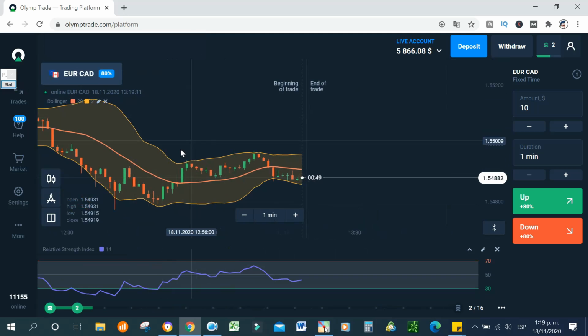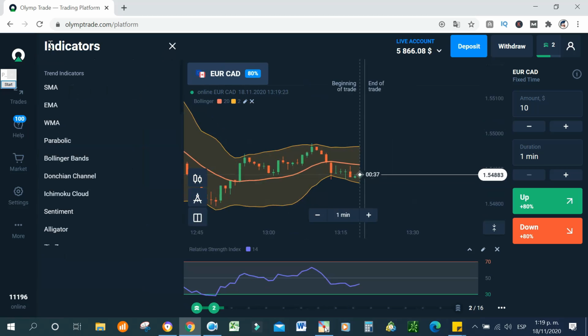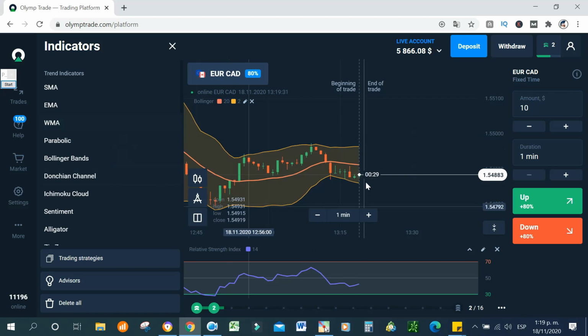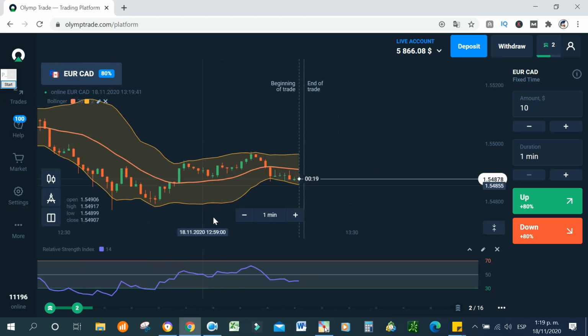This is how I trade, and that's why I think this is the best trading strategy for this broker, Olymp Trade. This is one of my favorites. I also apply this strategy to IQ Option too. By the way, I will upload a video on IQ Option applying this strategy too. And it's very simple. You can see that I am using the Bollinger Band setting by default, and also the RSI indicator setting by default too.